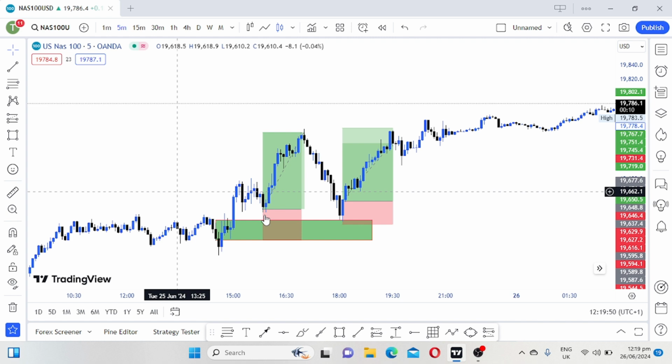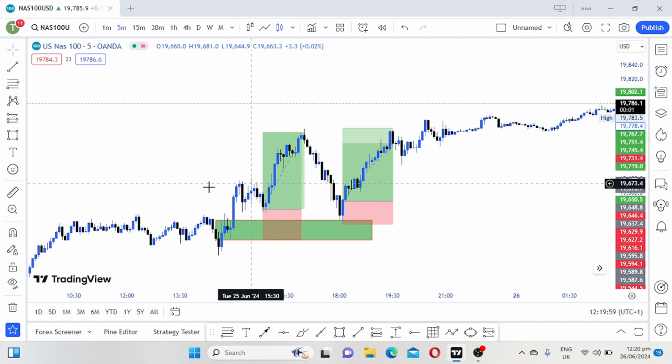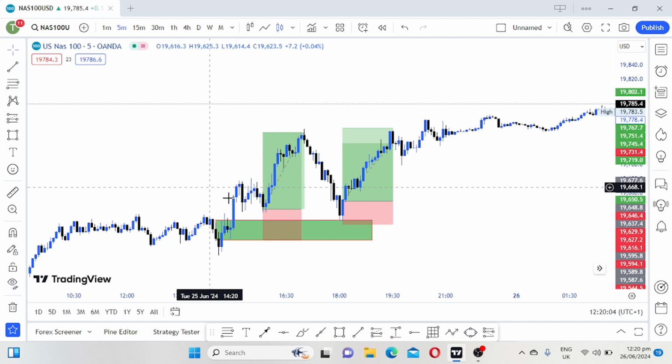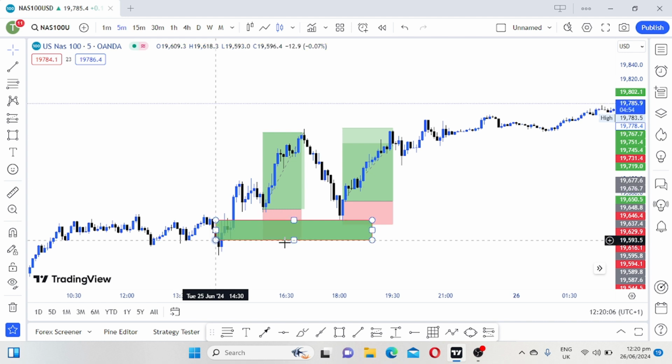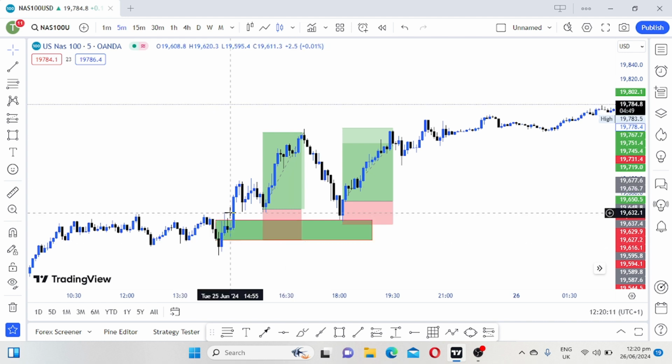In this case, we bought, and then we aim for a 1 to 2, or 1 to 3, or 1 to 1. That's up to you. You put your stop loss below the low of that candlestick. So now for the rest of the day, price will continue in that direction. As you can see here on the chart, price did continue in that direction.